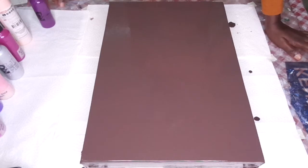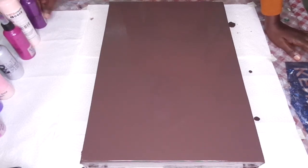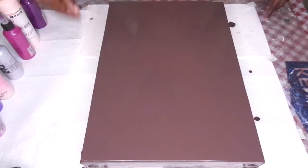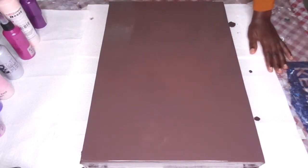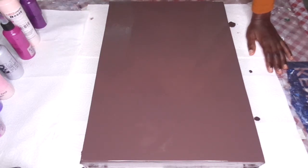I don't know if I'm using a lot of paint, because this is a small canvas. It is 30 by 42 centimeters. I was thinking of two petals, but this canvas is small, but I will start and see how it goes.